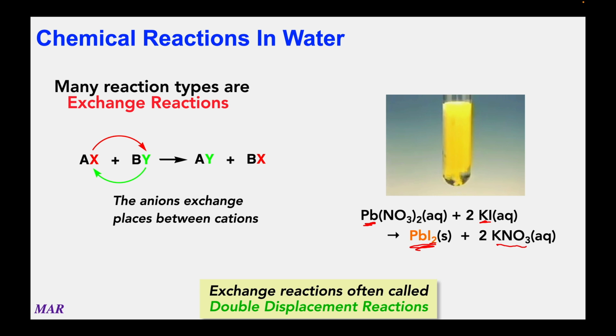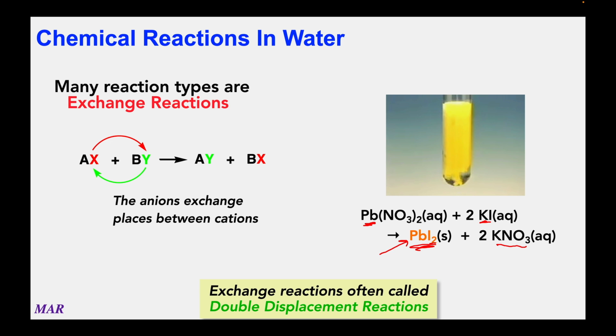But anyway, this is really cool. And PbI2 now, we know that's an iodide. Usually iodide is aq, i.e. soluble, with potassium. But when iodide is with mercury 2 2 plus, silver plus, and lead 2 plus, it makes a precipitate. So that's why PbI2 is a solid right there. That's going to be the action of the reaction if you wanted to figure out the net ionic reaction, stuff like that. This kind of reaction is called a precipitation reaction, which is what we've kind of seen before and what we'll talk about more here again.